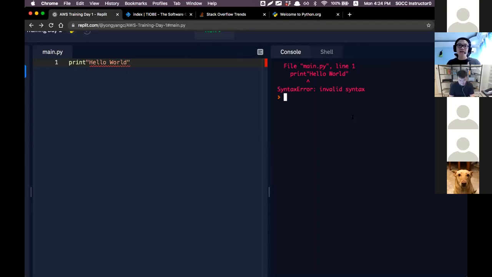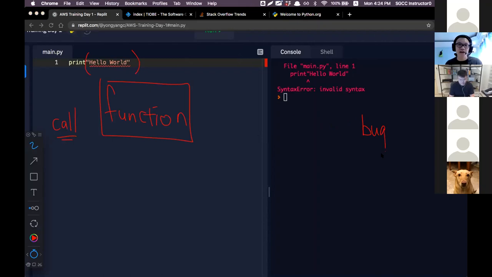Now, understanding errors is the first step of solving problems in your code. As programmers, you will always come across these problems, right? We call these bugs. Any error is called a bug, and the only way to remove them is to debug, right? And the first step of debugging is to actually find out what your error is. Know how to read your error messages, okay?